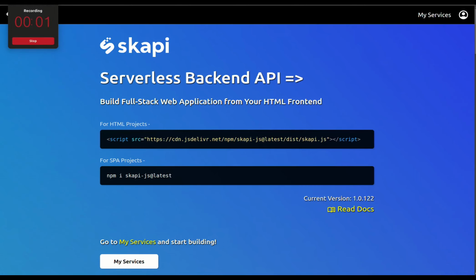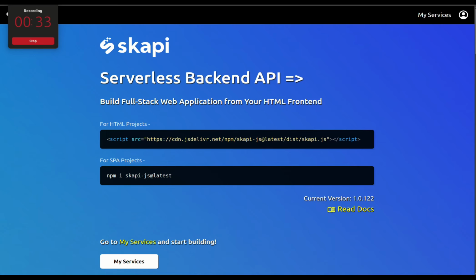Hello guys, today I'm teaching you how to use client secret request in Skapi. If you're using a third-party API that requires a client secret key, you can use this method in Skapi to make a secure POST or GET request. In this case, you don't need to be afraid of leaking your keys and other people using your keys in case of leaking your secret keys.